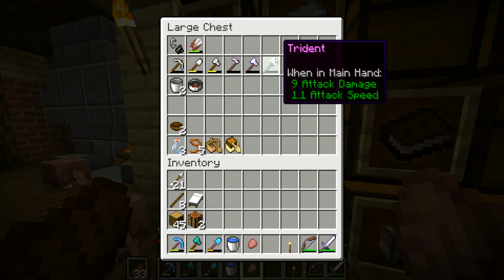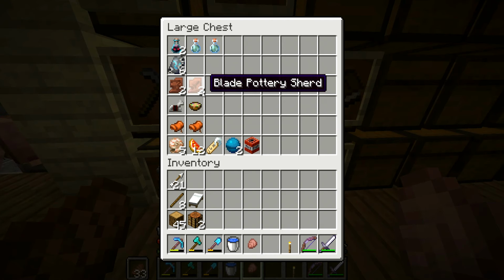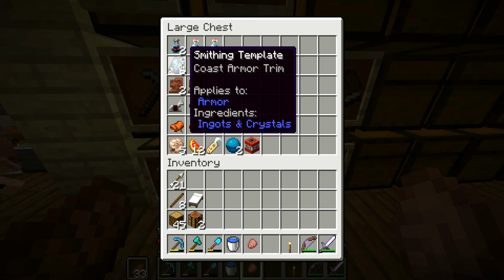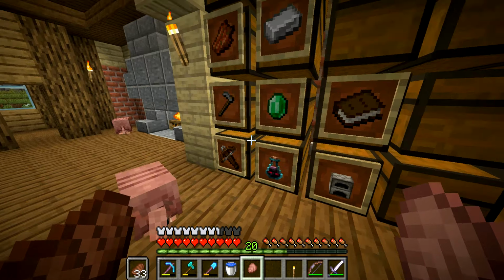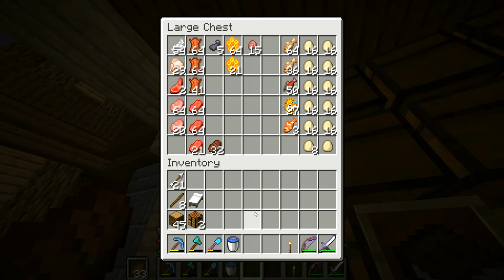What else did I want to show off? A trident. Insane that we got that. And then down here, 2 hearts of the sea, some sherds that we can make into pots, and some coast armor trim. We're going to have to expand our storage here. Just for now, it's all going in this random ominous bottle chest. And we will place this scoot up here.